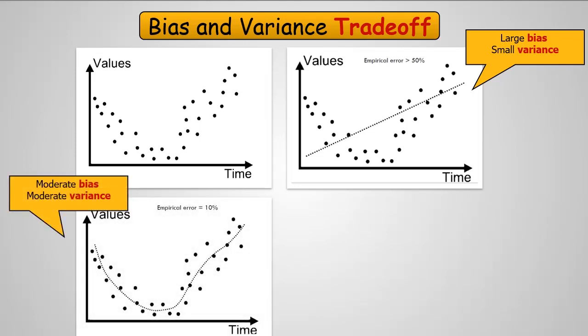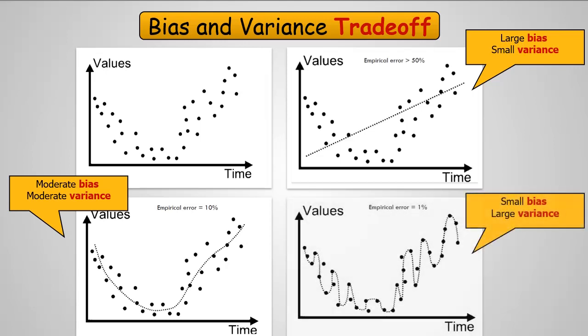Now, with a moderate bias and a moderate variance, the data is a little closer to hanging around the mean line, but that's a little more complex of a function to draw out that line. And then finally, with a very small bias and a large variance, when I look at that graphically, I can see the data points are all but on the mean line, but the complexity of that model was very high, so the formula for producing that function would be very difficult.